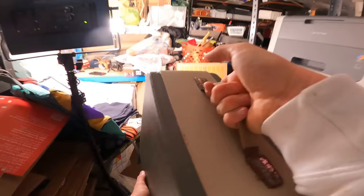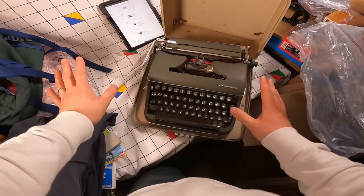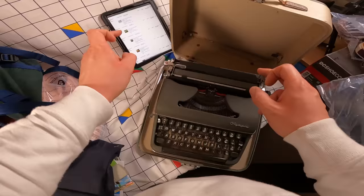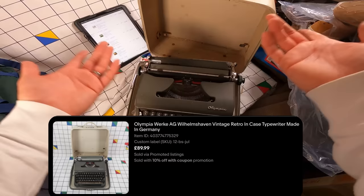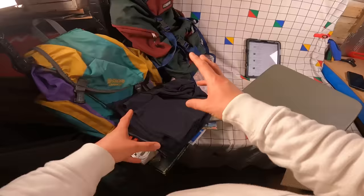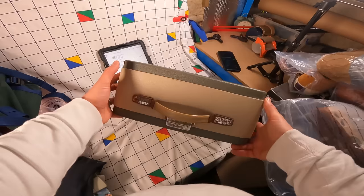Last item — a nice big heavy typewriter. I love my typewriters; this year they've been selling really strong, all around the world — Japan, China, America. This is a really nice example. Owes me £12 from a boot sale, listed in July — more than my three-month target, but when it's getting me £89.99 plus postage I don't mind the wait. A very nice return — nearly £90 for one item. These days during winter I focus more on clothes and shoes at mid-tier pricing, so big hitters like this are more rare but very welcome when they come. Q4 is really showing now with December this week.